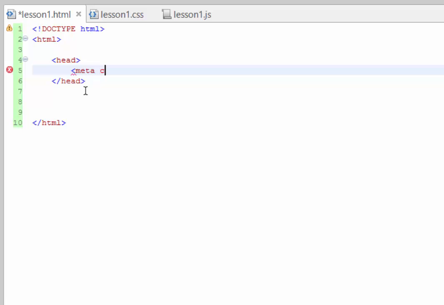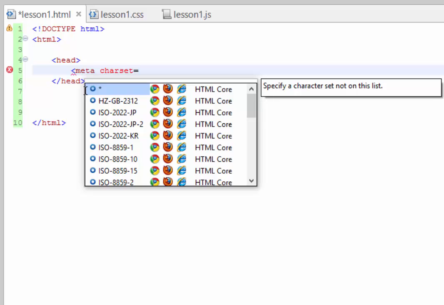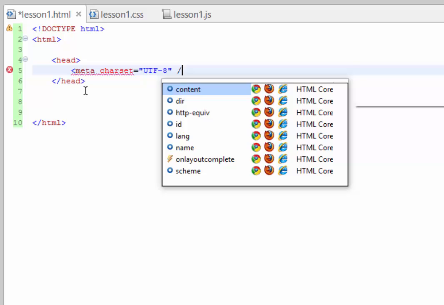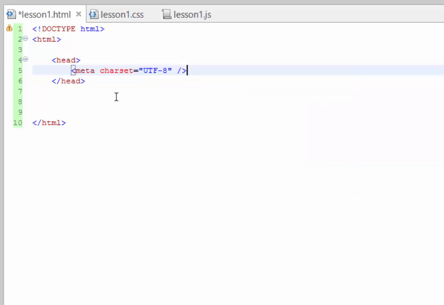These are called attributes. So I'm going to type charset, which is actually an abbreviation for character set. And here you can see that there are tons of character sets around the world. Now the one that we're going to use is UTF-8. Here I just pushed my down arrow key until I saw it, and I'm going to tab autocomplete. And then instead of having an extra closing tag, I'm going to close this right now. This is called a self-closing tag because it doesn't have a beginning and an end to it.